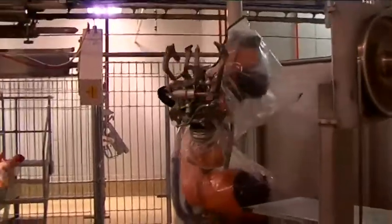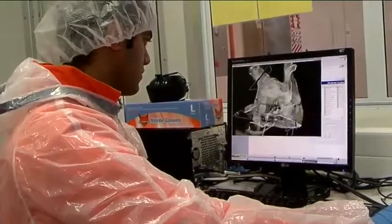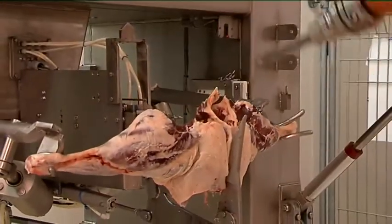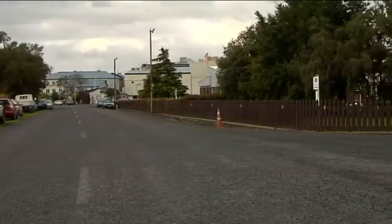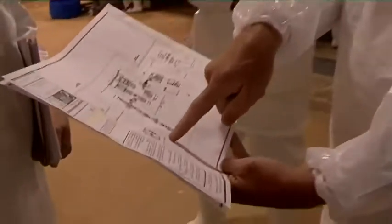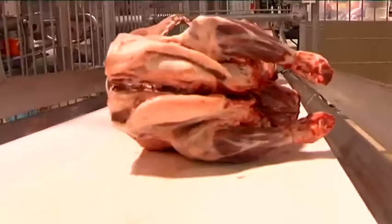These whirling, ducking, diving and deadly machines may look like the stuff of science fiction, but they're the face of the future for the meat industry. A Dunedin engineering firm specialising in robotics, Scott Technology, has teamed up in a joint venture with Silver Fern Farms, and they've formed a company called Robotic Technologies. It'll be the first automated boning room probably in the world. Indeed. This is obviously a real international breakthrough.